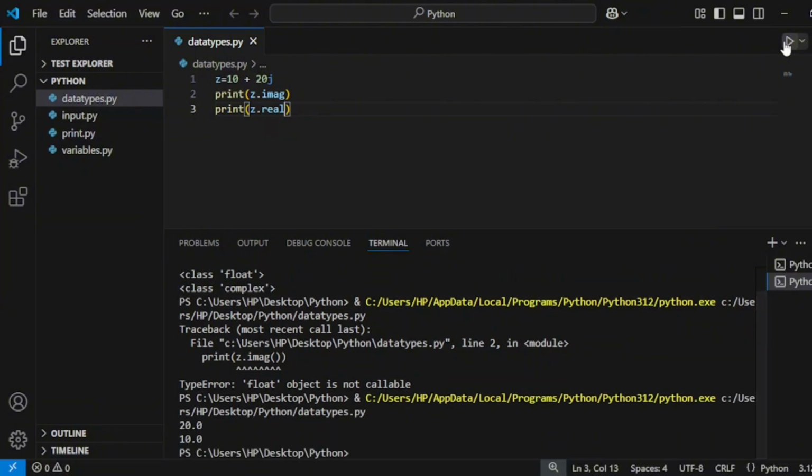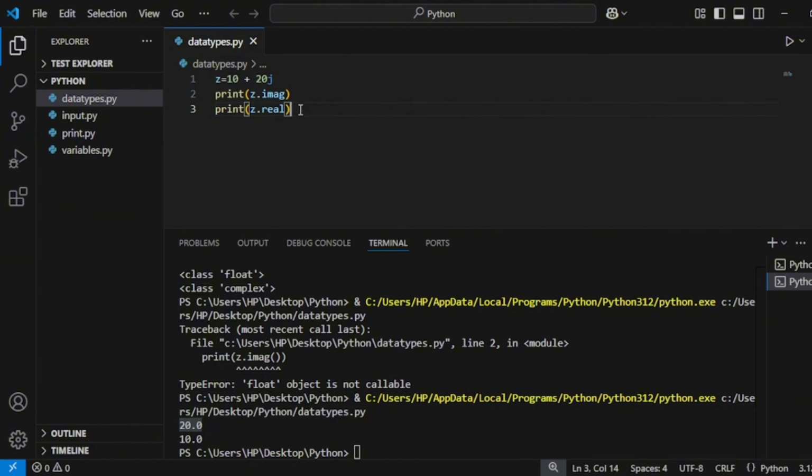I had a mistake by adding the parenthesis. As you can see, the real part, which is 10, is shown here, and then the imaginary part, which is 20, is shown here. So this is something we can do with it.